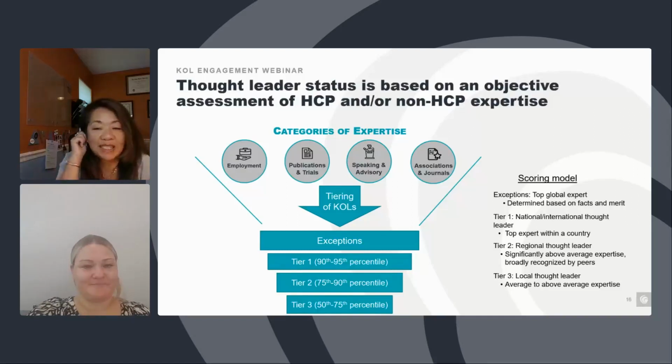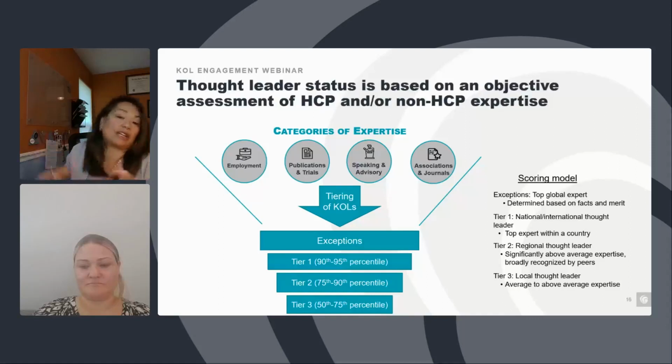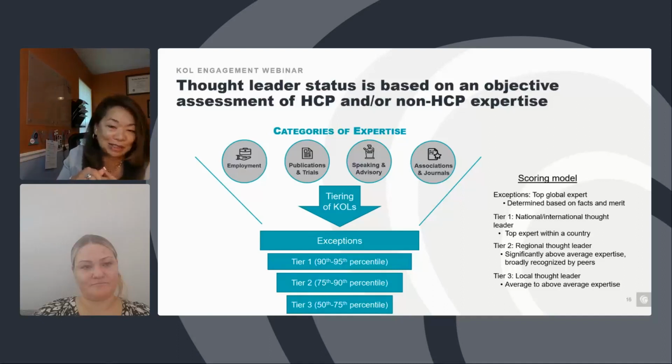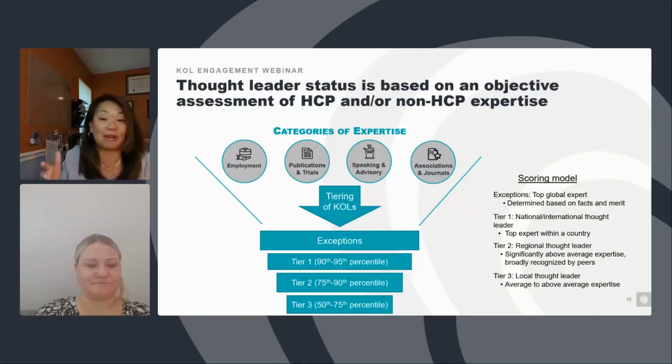Hey, Sam, before we move to the next slide, I think, just to tie it back to, KOLs are tapped for different purposes. I think it's really easy to go like, oh, then we want tier 1 for everything then, because they're the best and the brightest, right? Well, maybe not so much, or not necessarily, right? Historically or traditionally, your tier 1 are probably healthcare providers that aren't seeing a lot of patients any longer, right? So they're internationally renowned scientists that are traveling and speaking a lot, but maybe have a clinic once a month, if they're still connected to clinical care.